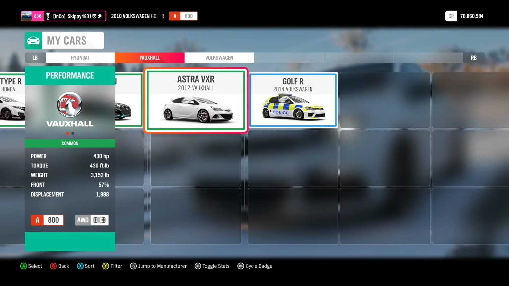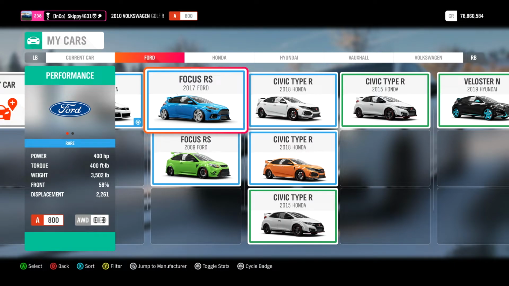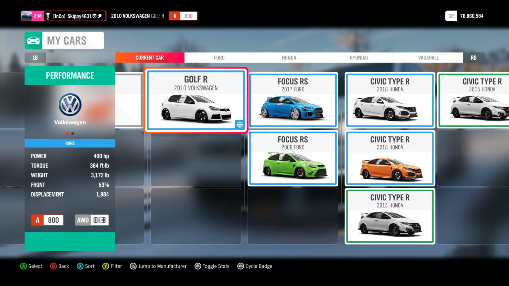For this championship, I actually tried a couple of cars. I tried the Astra VXR, but it wasn't really good enough in the corners. I tried the Focus RS, but it wasn't really quick enough on the straights. The best of the bunch was the Golf R offered up by Volkswagen, running 400 horsepower, 364 foot-pounds of torque, 4-wheel drive, Class A 800.